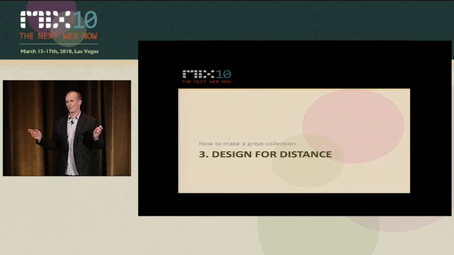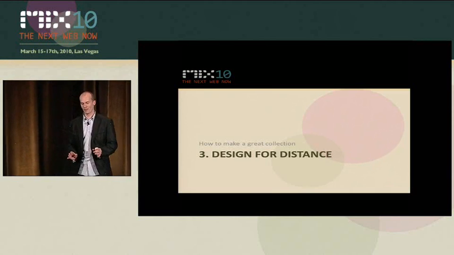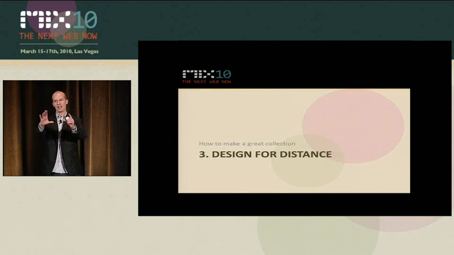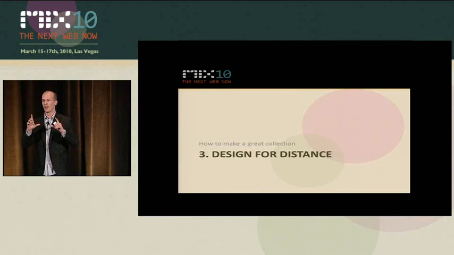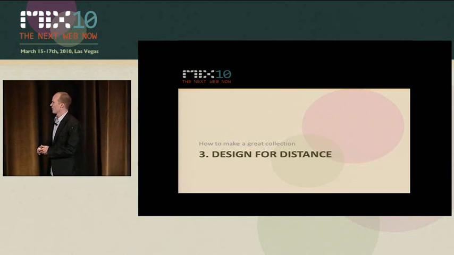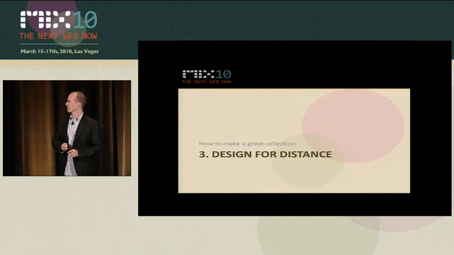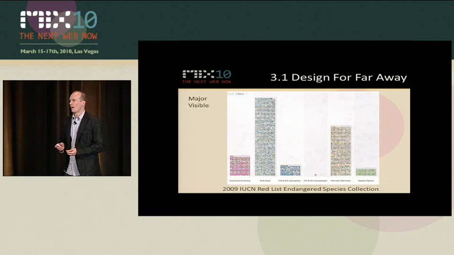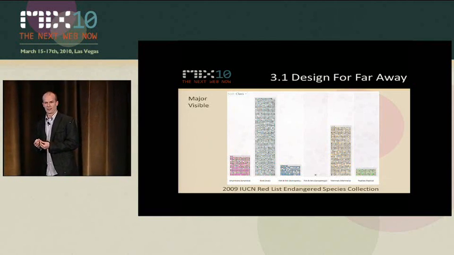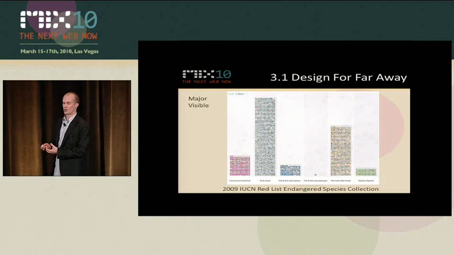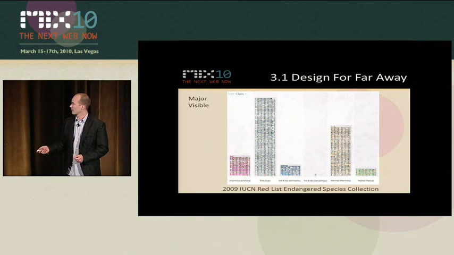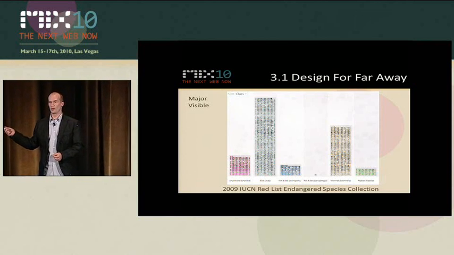Now, this is maybe my favorite part in making a collection, and this is designing for distance. In Pivot, things can be tiny, tiny little specks. They can be card sized when you're focused on them, and then they can be a really deep zoom. Let's look at when they're tiny little specks. In aggregate, you lose a lot of the visual information. If you leave large color blocks on the trade cards, that's what shows up when you're all zoomed out like this. In this case, this is the endangered species collection, and we've mapped colors to the different classes.